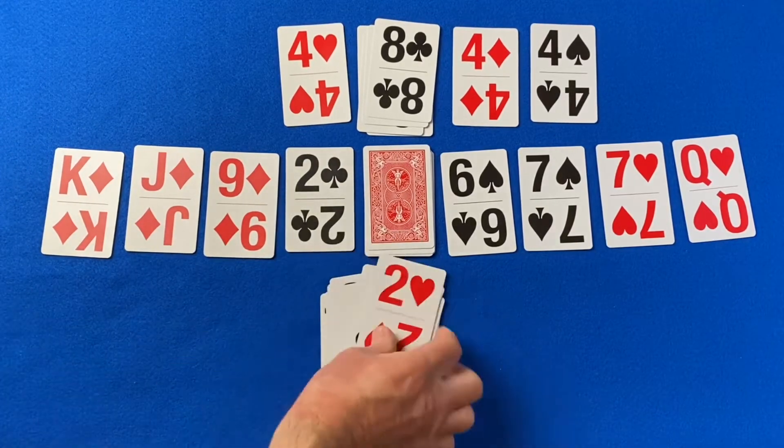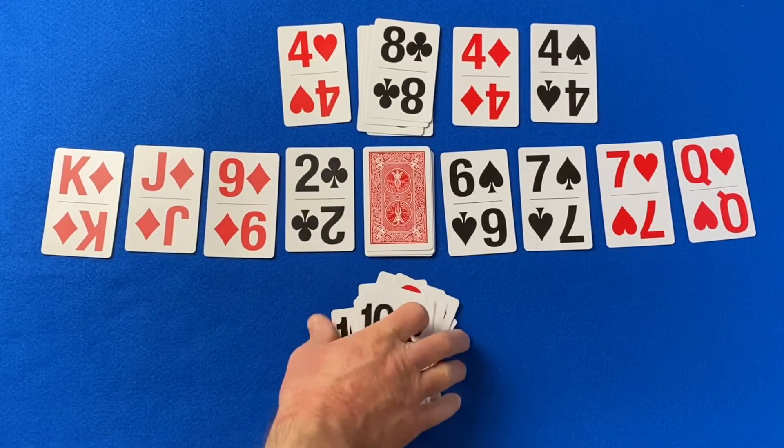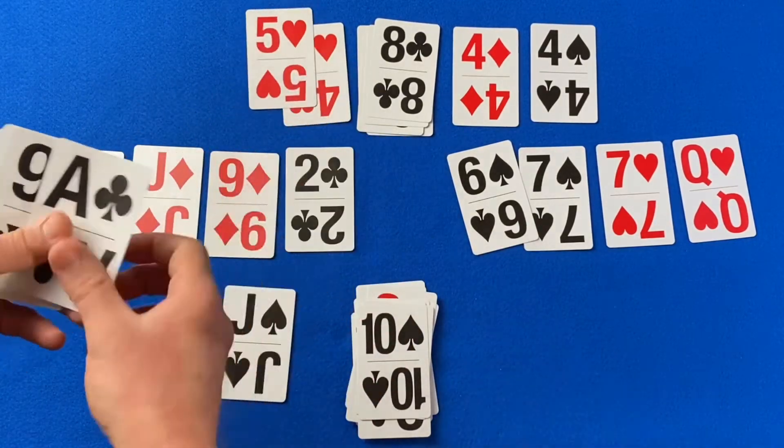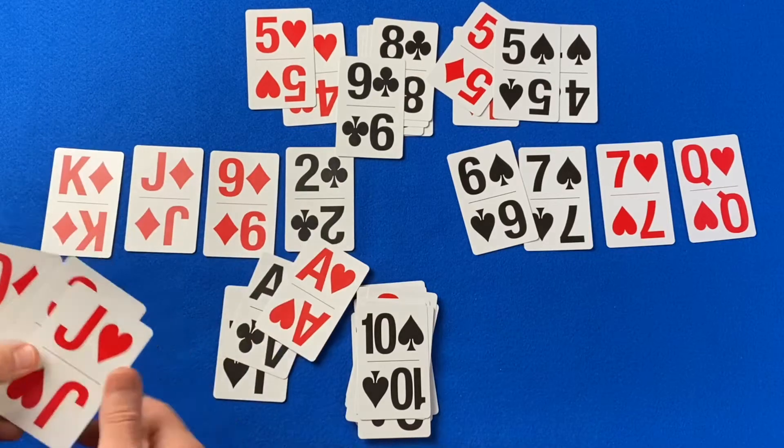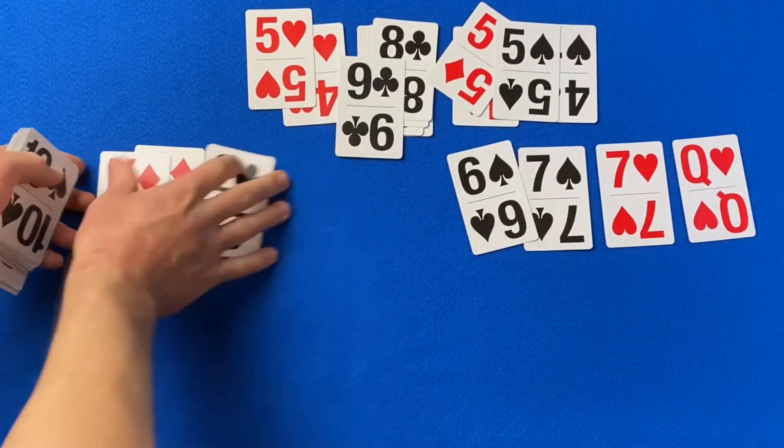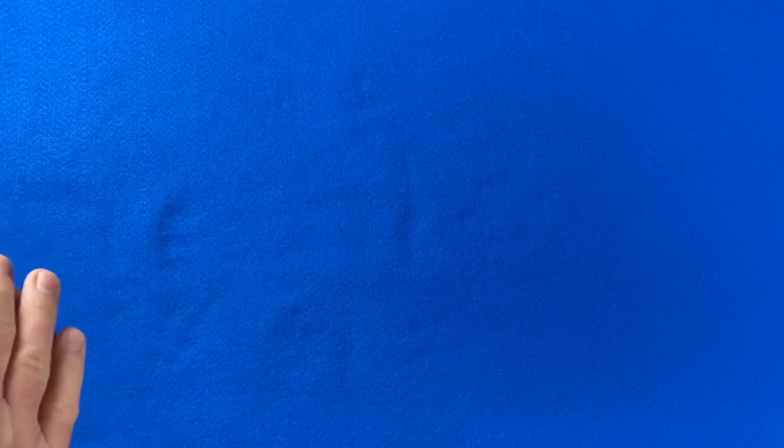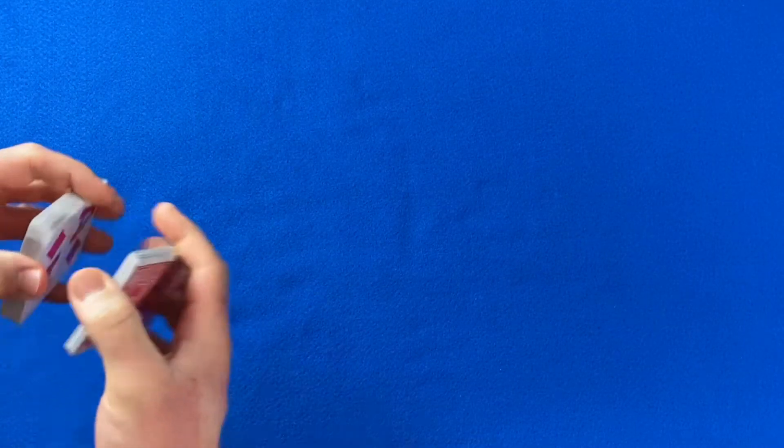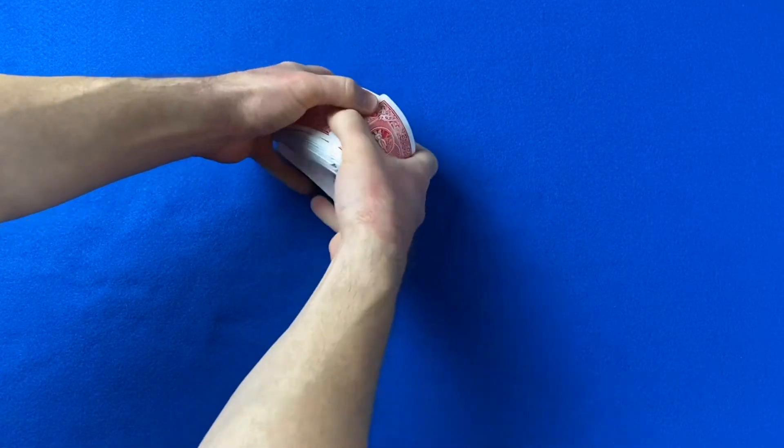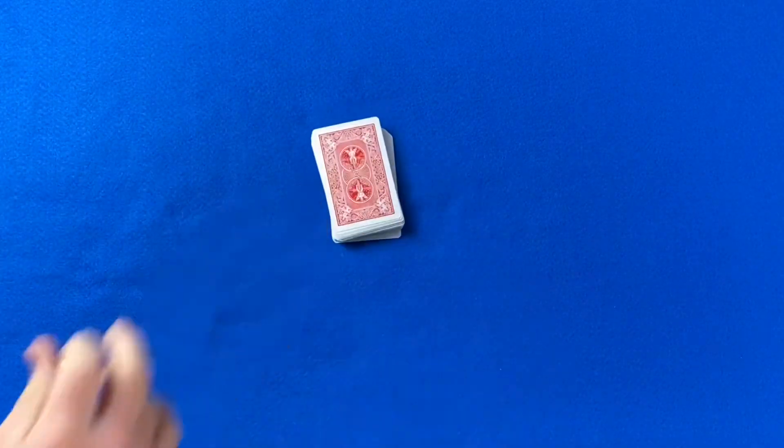Okay, well I did not get very far at all. So there's our five of hearts, there's our nine of clubs, there's our five of diamonds, and there's our five of spades. We were completely blocked, but if we could have got past that we would have done all right. Okay, let's do another one. Now, as I said at the beginning of the video, the percentage you have a... you have a five percent chance of winning, one in 20, one in 20 games is what this is rated at according to my literature. So let me give this a good shuffle here. Give it a cut. I'm gonna grab my chair.